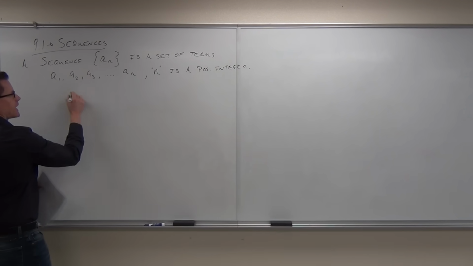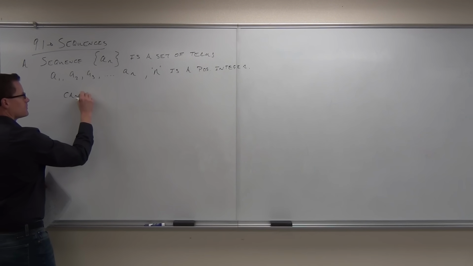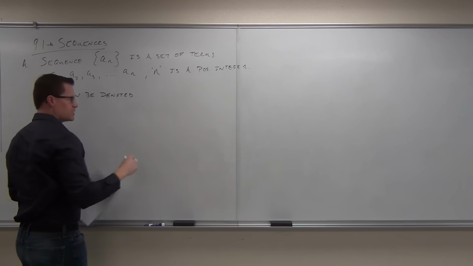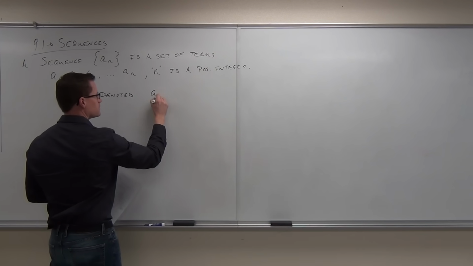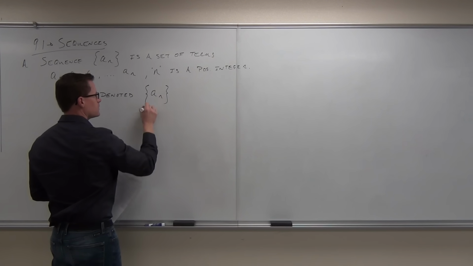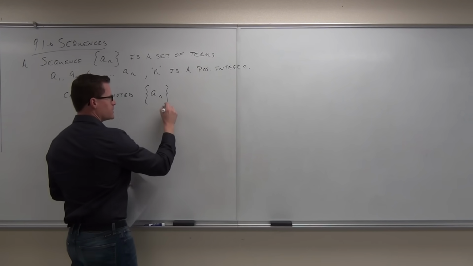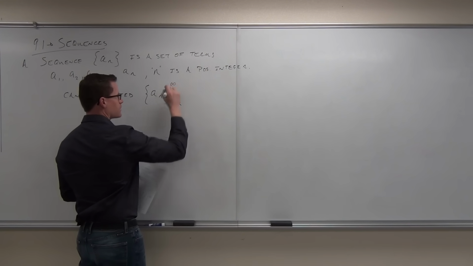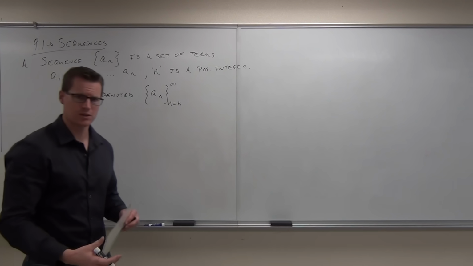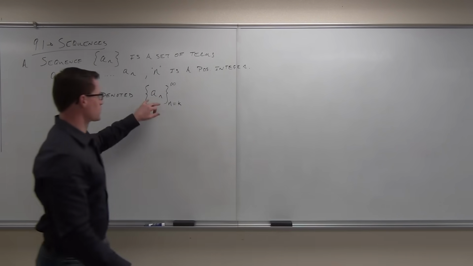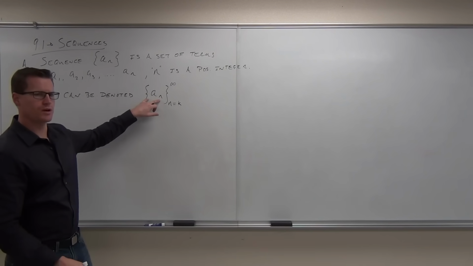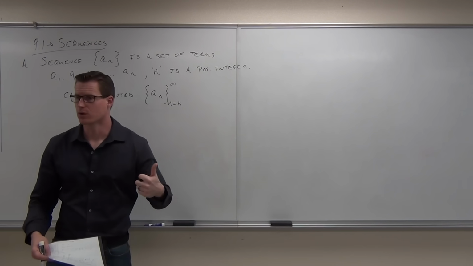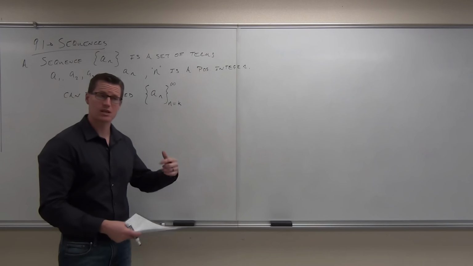Also, these sequences can be denoted like this. You don't see this very often, at least not in our class. It can be given to you like this, where we say your n's going to start at a certain spot and it's going to end at a certain spot, or it doesn't end. We can denote a sequence like that. So this says, hey, here's what you're going to be working with. This is going to be some sort of notation like n plus 1 over n, or n squared over n factorial. It's not just going to be A sub n, okay? It's going to give you something there to work with.